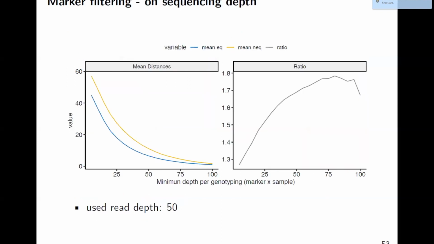Before, I was just filtering data. I had some samples that are replicated. So I did an analysis taking into account the Euclidean distances of pairs of varieties that are replicated and non-replicated, and compared those two distances to find an optimal read depth for filtering these SNPs. The optimal one is actually 80. I used 50 just to not lose that many SNPs, but it still gives basically a non-significant difference here.